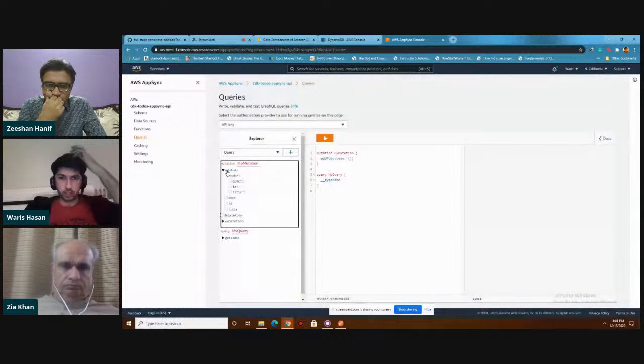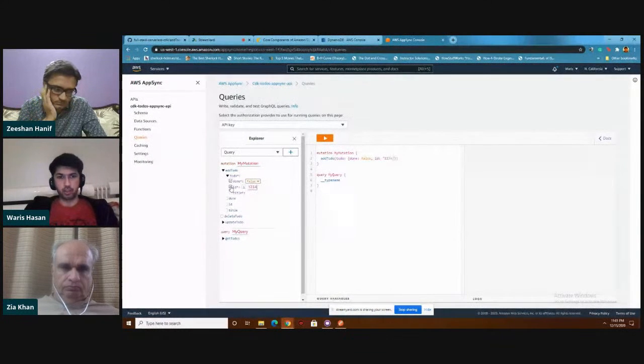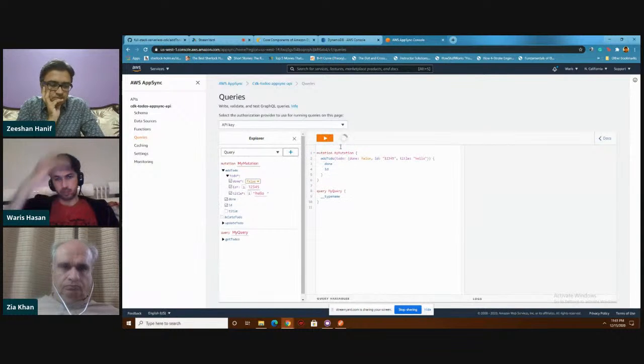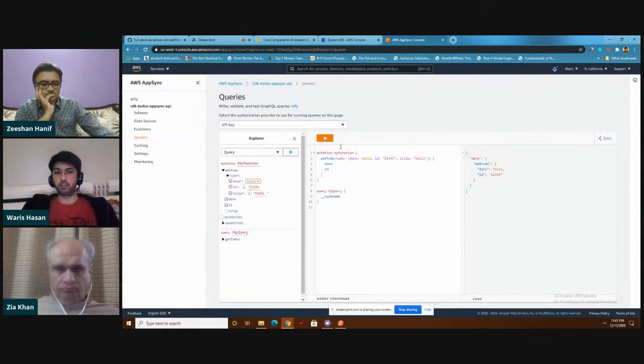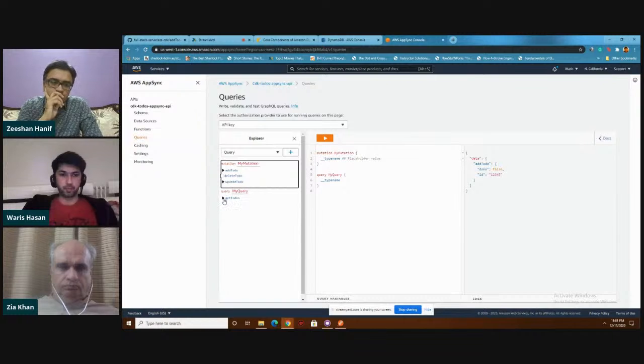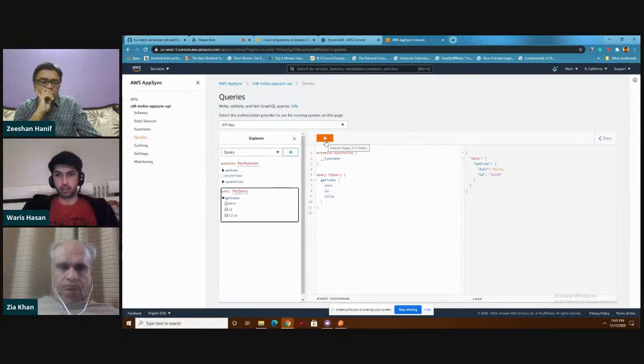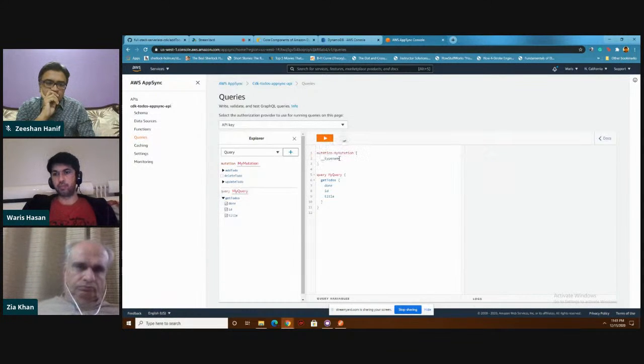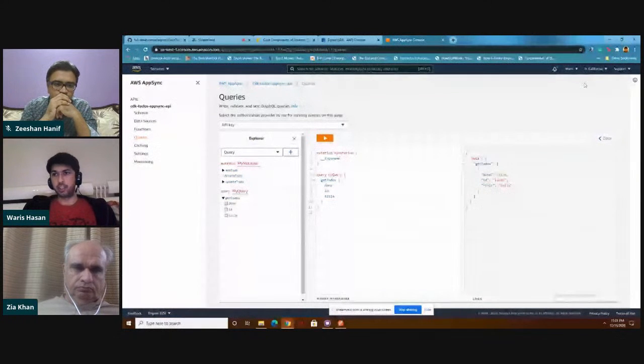So first of all, let's create a new to-do. I'm just going to give a random ID and add a title. Okay, so we're getting a response. That means the Lambda function is working fine, and Lambda and DynamoDB are also working fine. The data has been saved. We can verify that by querying. So let's just get all the to-dos that we have in the DynamoDB. Okay, so it's working fine. So let's use that on our Gatsby.